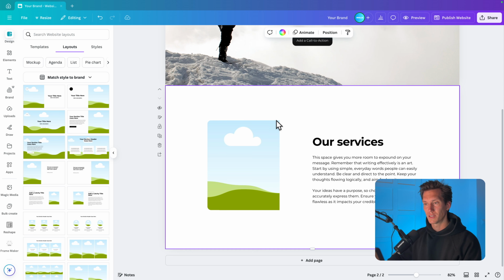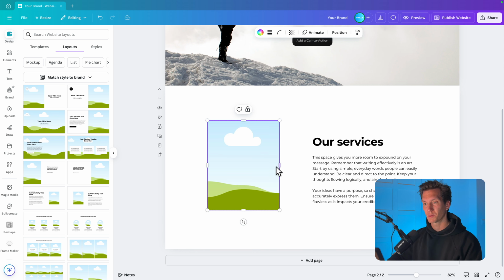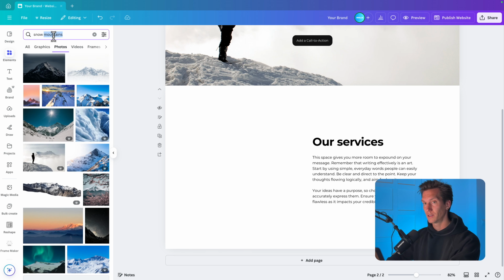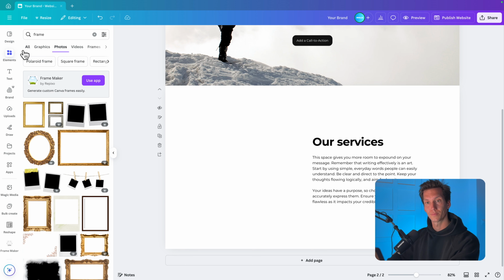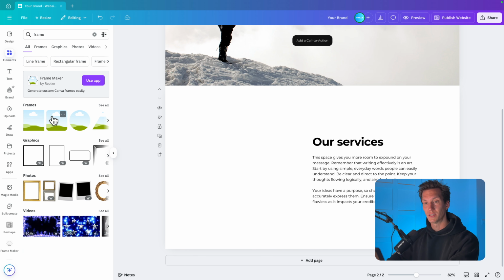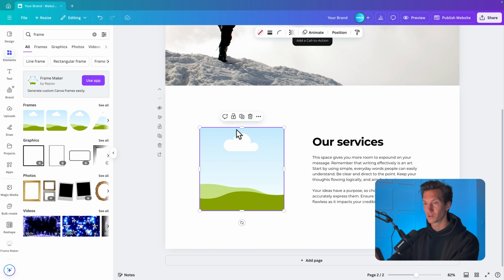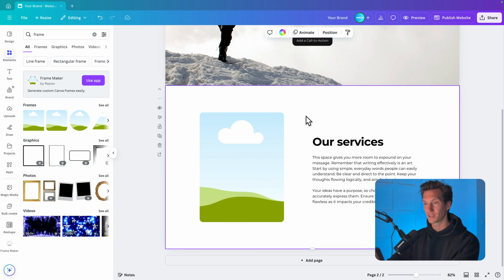Now here I noticed they used a different frame, so that's why I don't always like to work with those standard frames, but sometimes you have to play around with them. I think like this, we get the normal rounded rectangle. If you don't have it, you can just delete them, go to elements, and here look for frame. Go to all, and here choose the standard rounded rectangle frame. And then just add it to your design. There we go. Place it nicely on the side.